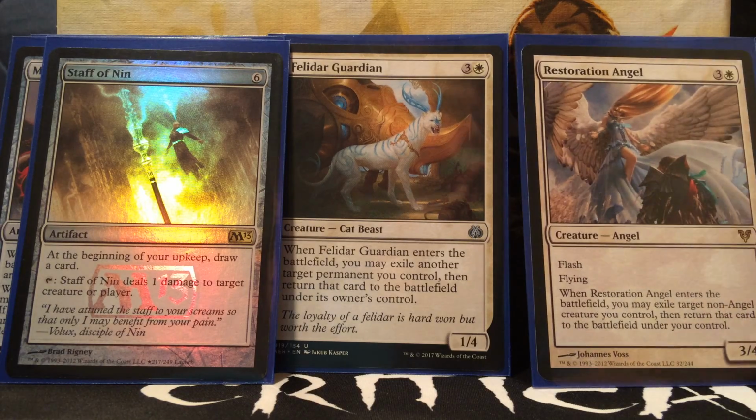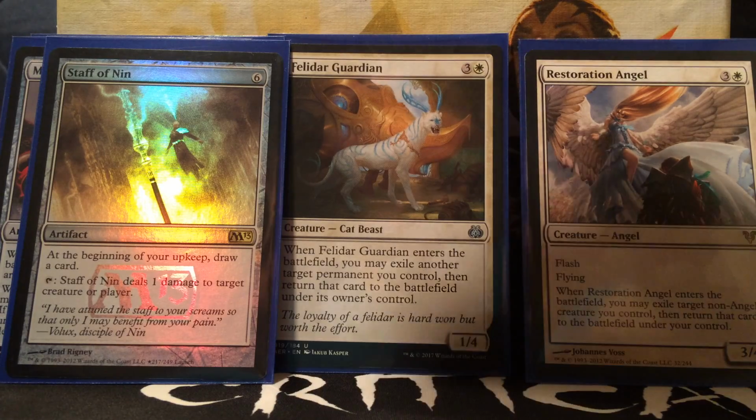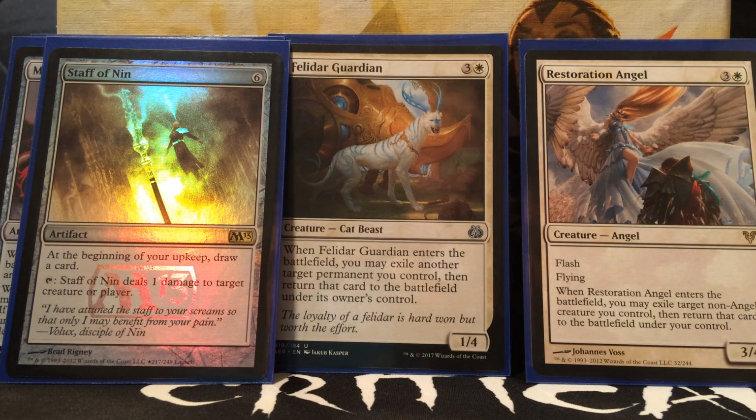And then Restoration Angel can blink Feldar Guardian and blink something else, because it can't blink Staff of Nin. But then when Feldar comes in, it'll blink it again. You can keep tapping it for damage before you blink it and deal infinite damage through Staff of Nin, turning it into an actual Staff of Win, which I love.